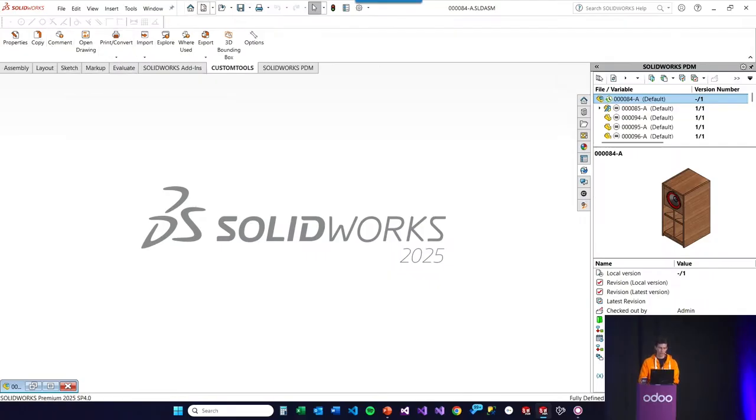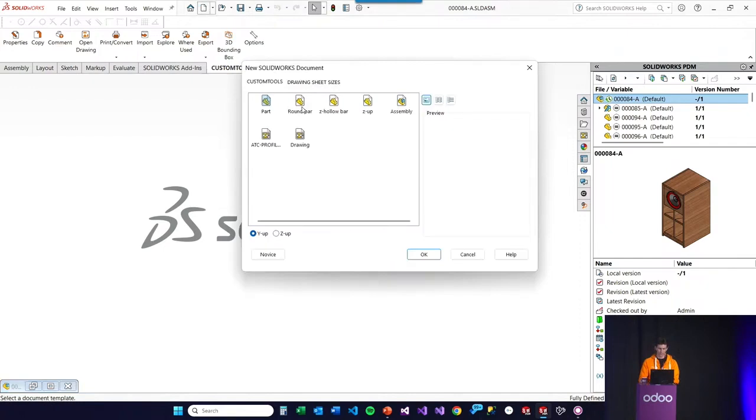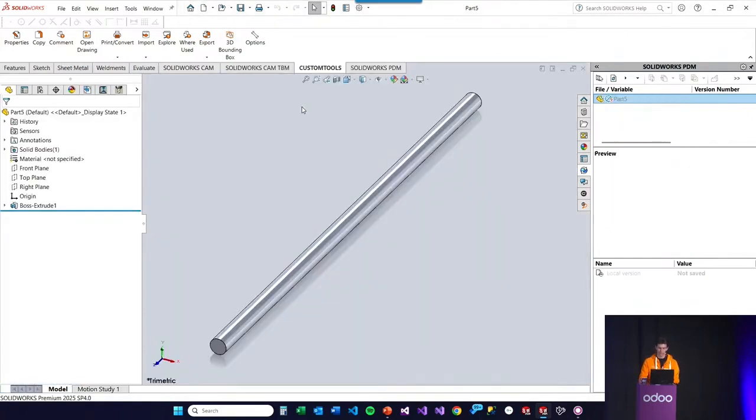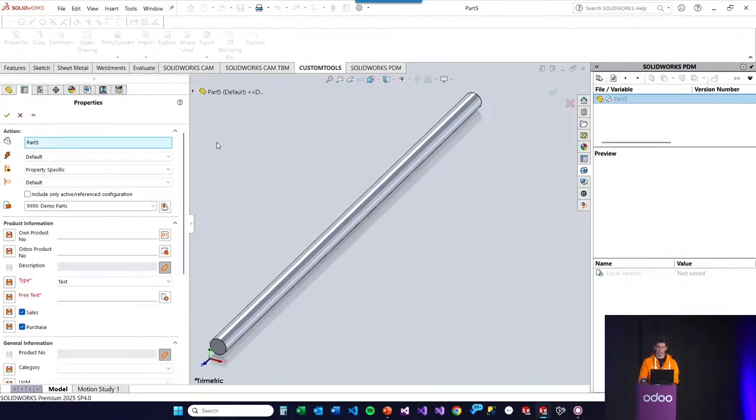Let's start by creating a new part, and I will save you from my design skills by using an already made template of a round bar. So, a really simple example. We have a property interface here which is fully customizable, so there are not two companies using exactly the same properties.